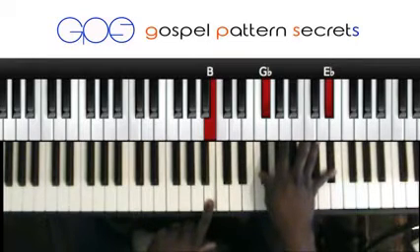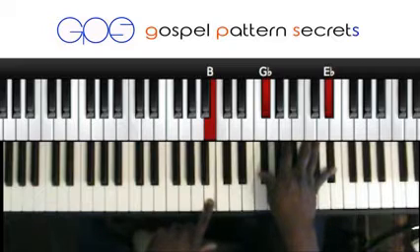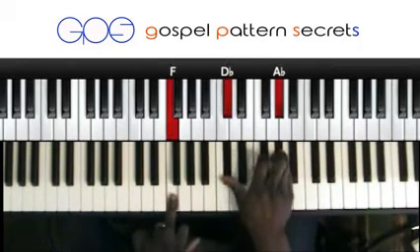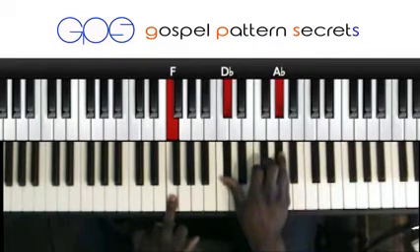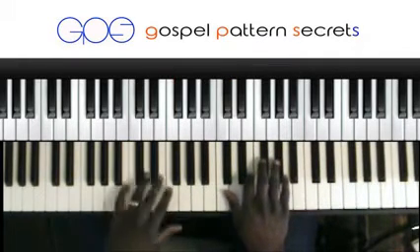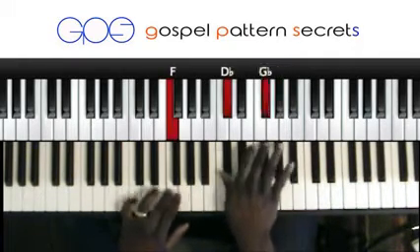All right, now let me show you one thing that you can do to add a little spice, a little flavor to it. You can trill, let me give you an example. This is the chord on the 7. So you can trill off of this G flat right here to the A flat. Before you play that A flat, trill off the G flat. See that?